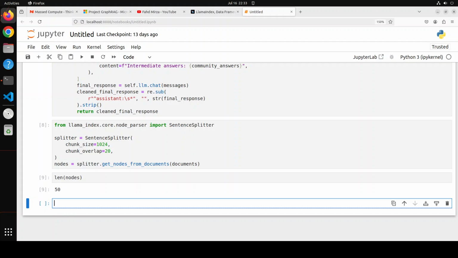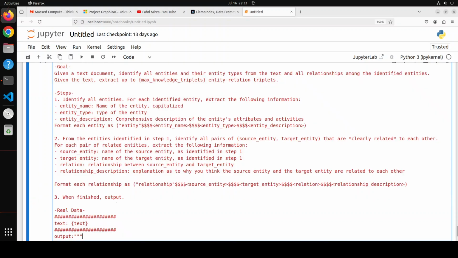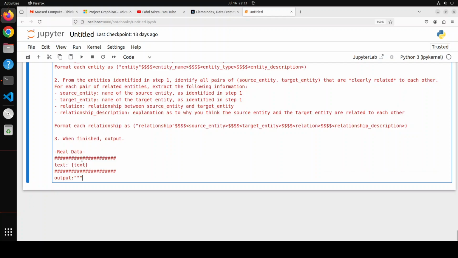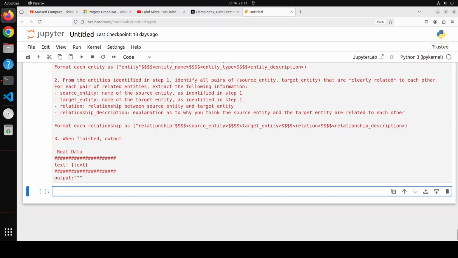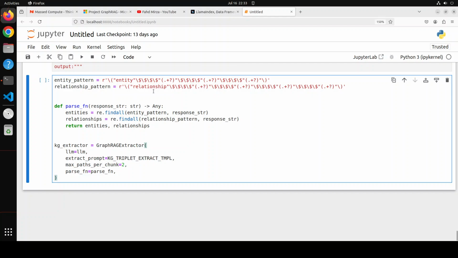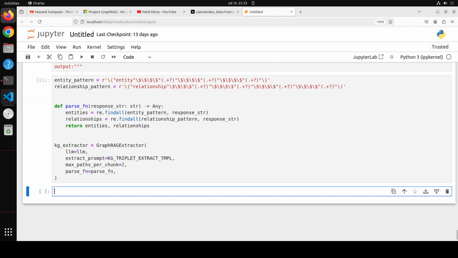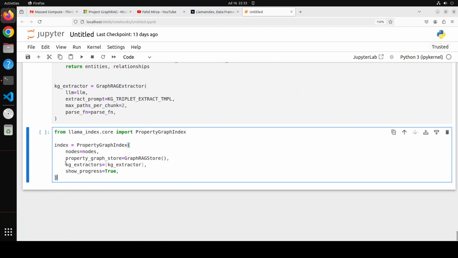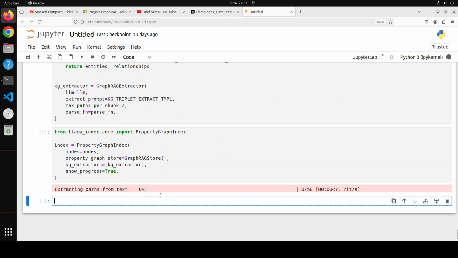So let me give it a prompt, sort of a template, where we will be defining the triplet, as you can see. We are defining a goal, and then we are telling it, okay, these are the steps which it needs to follow, and then this is the output. So let me run it here. This is just going to define it. Then we just need to define how we want to parse it with the regex or regular expressions. Again, don't worry about it. We are just massaging the data here with this regex, and then we are extracting the entities and their relationship with this extractor. So let me run it. That is done. And now let's use the property graph index on that RAG data with the help of LlamaIndex by using this graph index. We are passing nodes, we are passing the extractors, and then you can also see the progress here, which is good. So let's wait for it to show us the ETA.